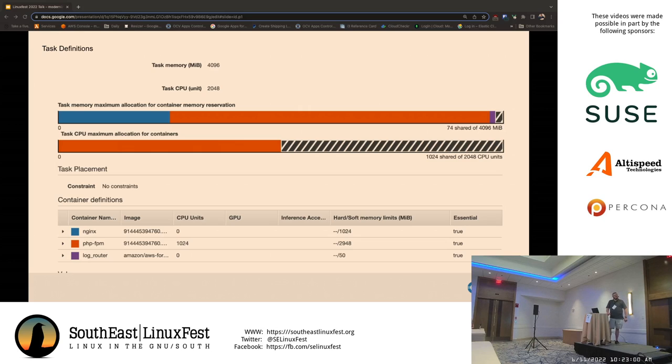For the memory, the reason that's highly defined and something you would want to do if you're going to go this route is really understand how much memory your individual processes are using in Nginx and PHP-FPM so that you can define your pools appropriately. If you don't do that, they'll overrun and end up crashing that container, which your management system will fire another one up, but obviously your users are going to have a worse experience for doing that. So that definitely is a good thing to do.